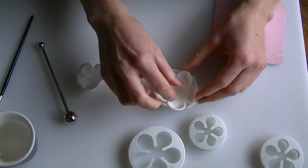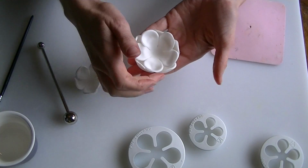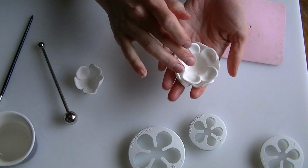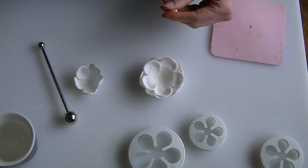that's absolutely fine. And I'm just going to push that next one inside, and I've done it so that the petals go in between the other petals, and you're going to do exactly the same thing again for your smallest one.